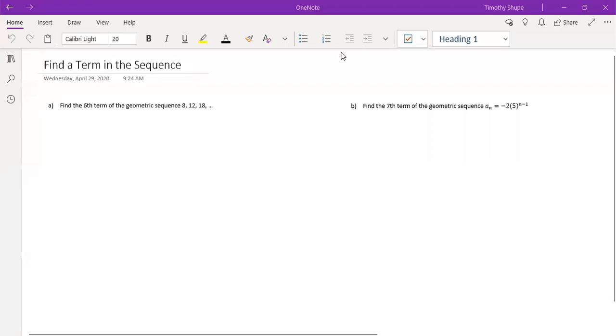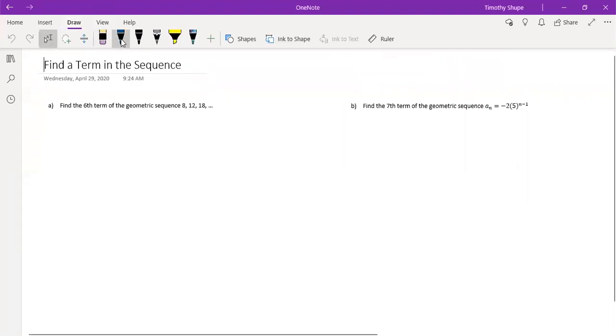Now we're going to learn how to find terms in a geometric sequence. And geometric sequences are a little bit different than arithmetic sequences. Both are patterns that we can follow as we go from term to term. The difference is arithmetic, we were adding or subtracting a consistent value to change terms. Here with the geometric sequence, to go from term to term, we're either going to be multiplying or dividing by a value.